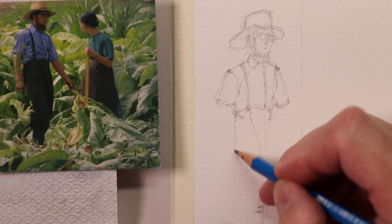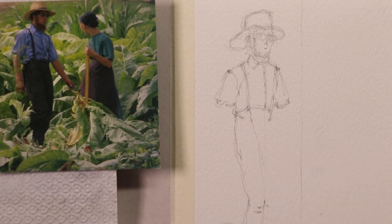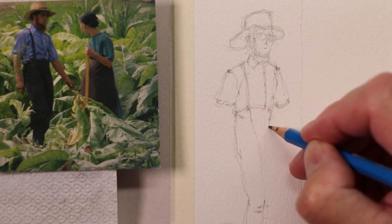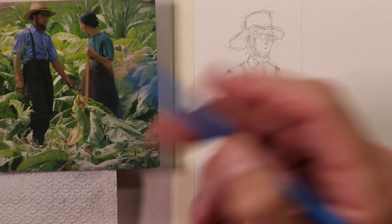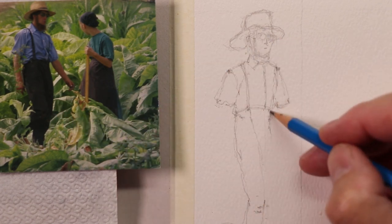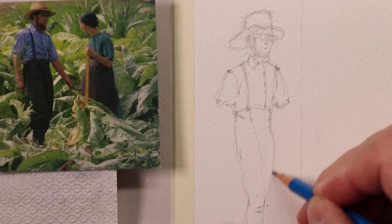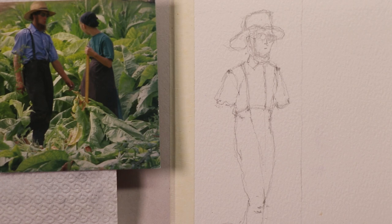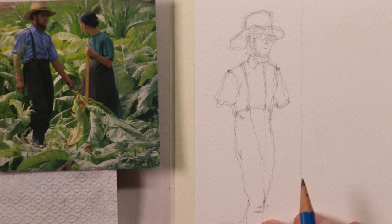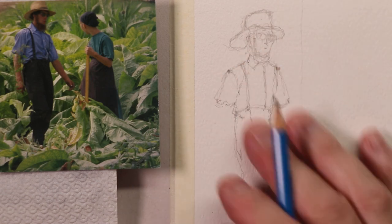And then we have his pants there, like that, and then like that. And then over here, we're just going to see that his left leg comes around and it intersects with his knee and then starts to turn behind this leg. So his pants flare out there and then it crosses over right at where the knee is over here on the right knee, like that. And that looks good. Perfect. So there we have a good rendering of the figure as far as the head, the upper torso and the legs, and then we'll just finish.